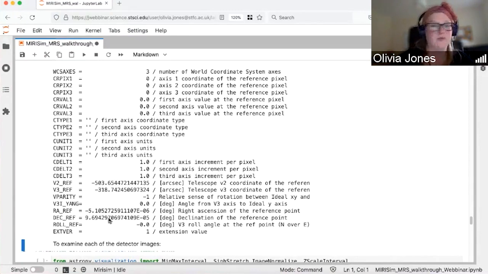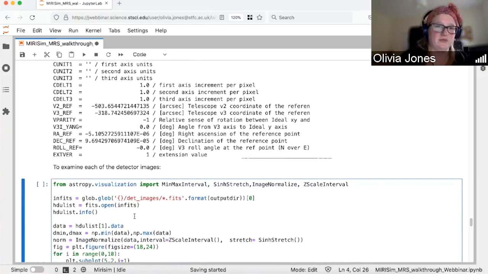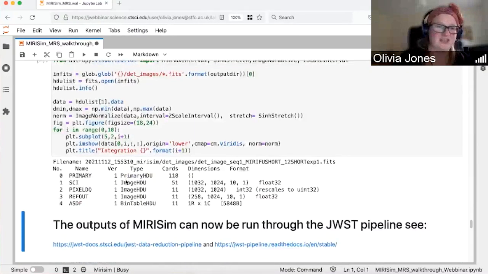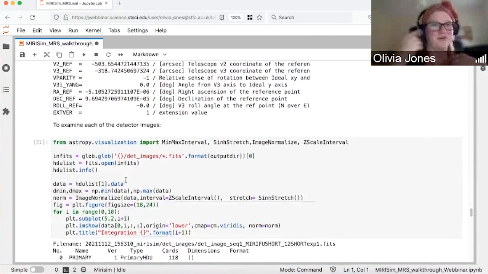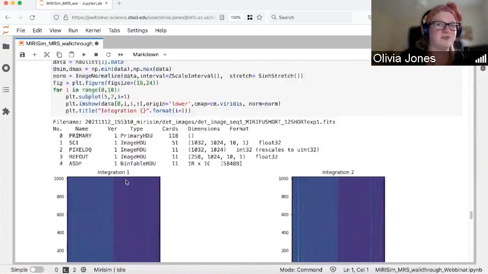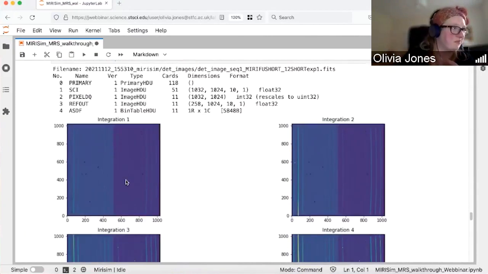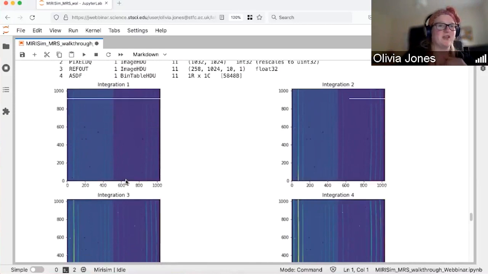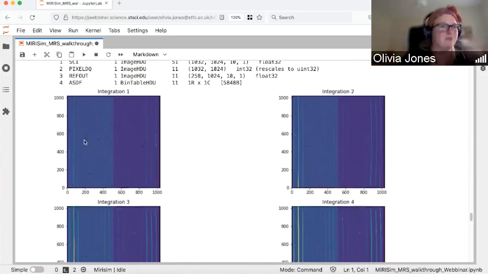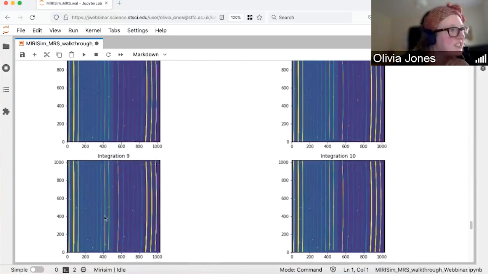And the final point to do, you can view your detector image manually. This is where I've integrated over, instead of showing one detector image: I've run the simulation for 12 integrations. And again, here you can see the cosmic ray effects we've added in the stretch. I think we'll go to some of the brighter parts of the image. You can see all the noise included. And if you look carefully, you can see fringe effects. So these are all the simulation components added together, ready to be processed in the pipeline.